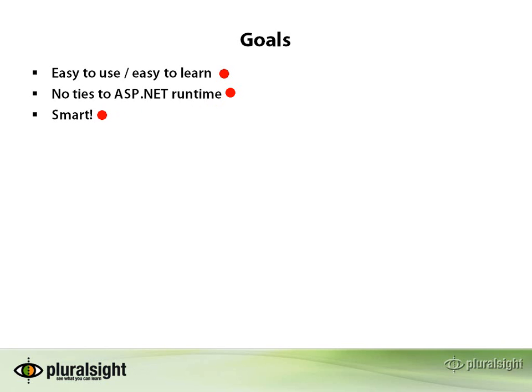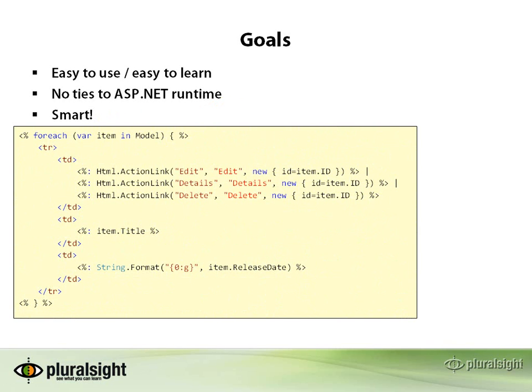Finally, Microsoft wanted Razor to be smart, to make a developer's job easier. Here's an example. This is a code snippet from an ASPX file. It contains some literal text, which is our HTML markup. It contains little bits of C# code here and there. But these web forms were basically repurposed by Microsoft to work with the earlier releases of MVC, meaning ASPX files were never a perfect match for MVC.